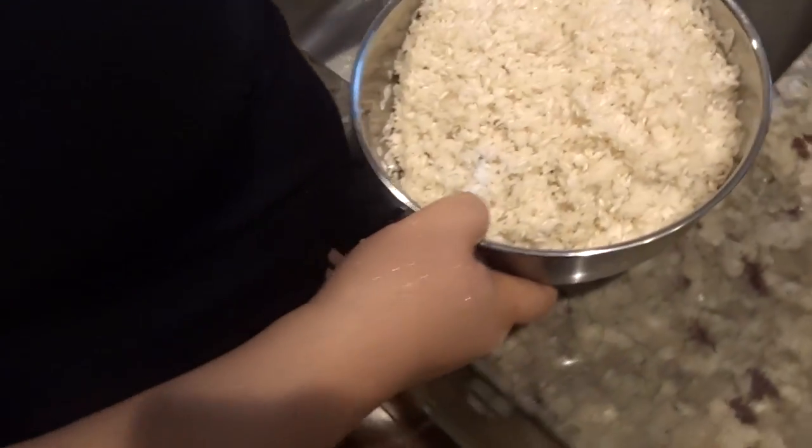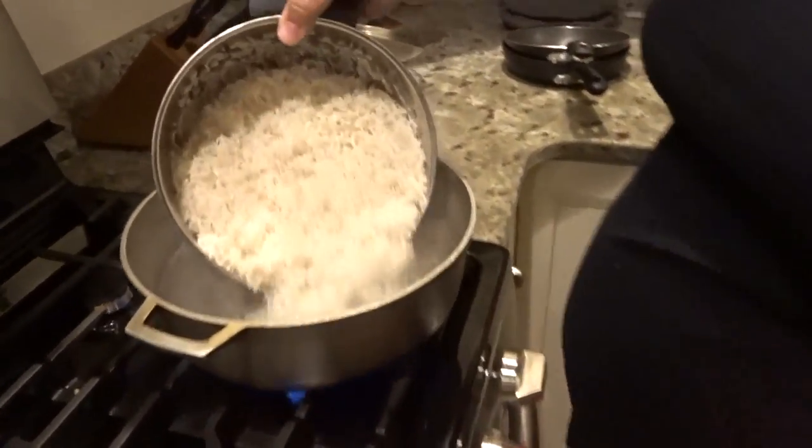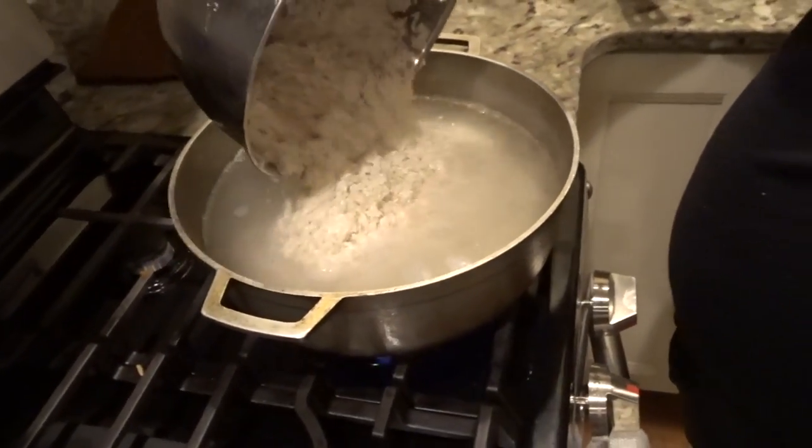Okay, I'm about to say, don't get a shot of my underarm. No, I'm shooting down. I got you. If nobody don't got you, I got you, boo. All right, rice going in. Slide it in gently.